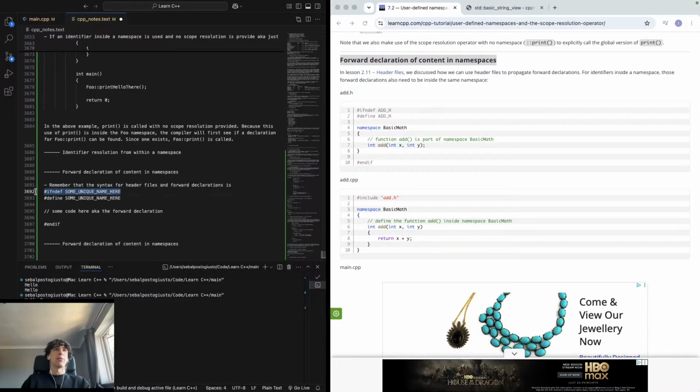If our unique name is not defined, then we'll define it, then we'll do a bunch of stuff, and we'll end if.